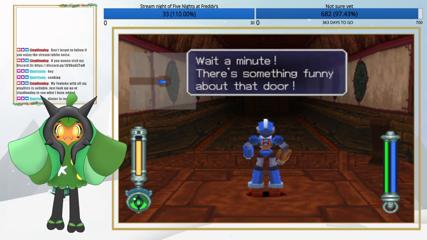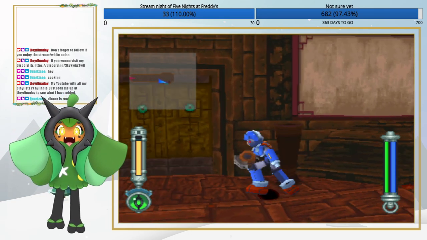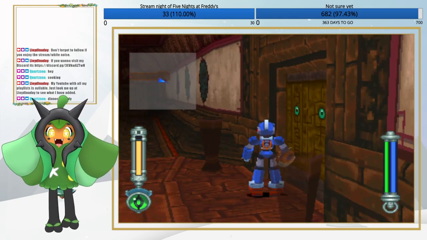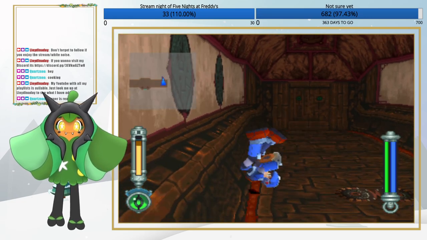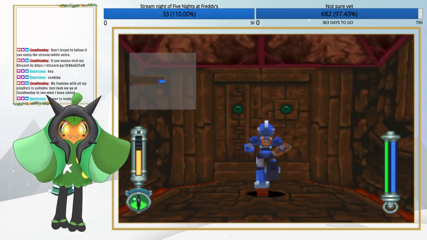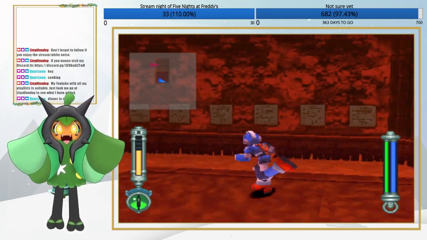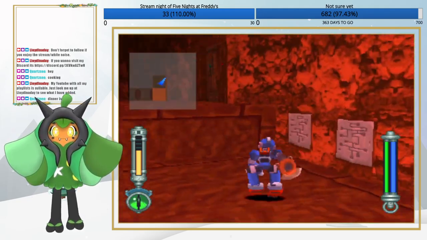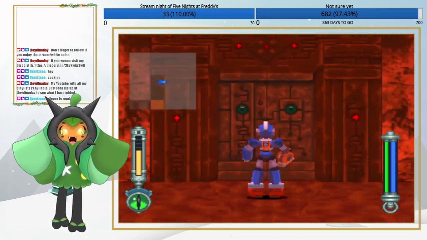There's something funny about that door. I think you should take a look at it. We have two things that look like they could be lit? Security systems B and C must be accessed to release this lock. Okay. Oh! Are you kidding? I don't know. I guess I just have to be super careful. Door there and door here.